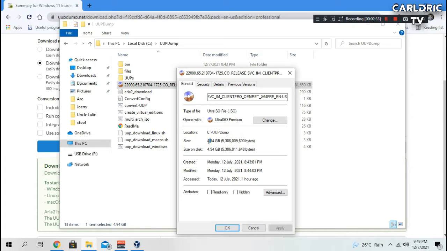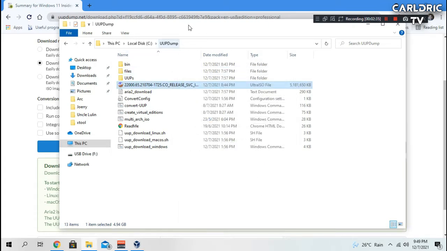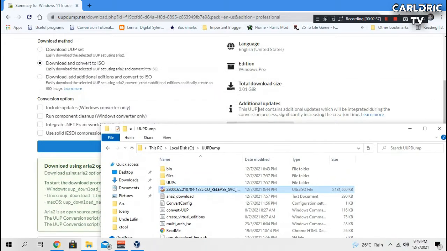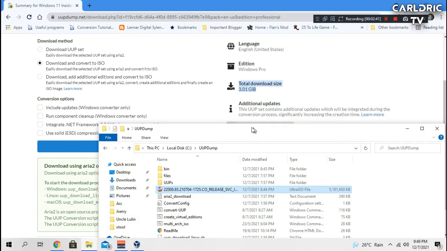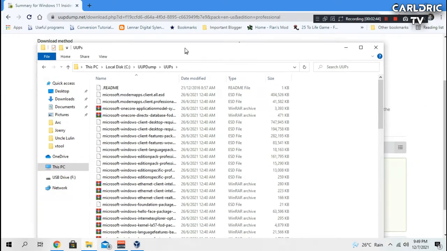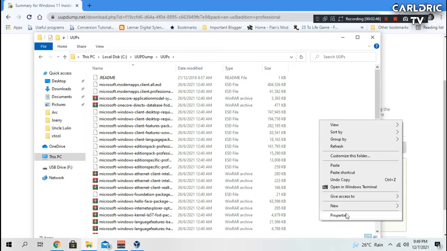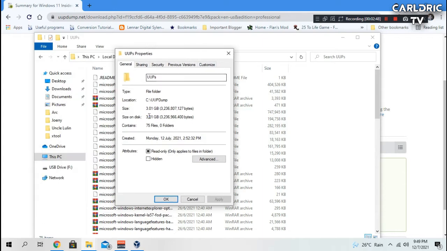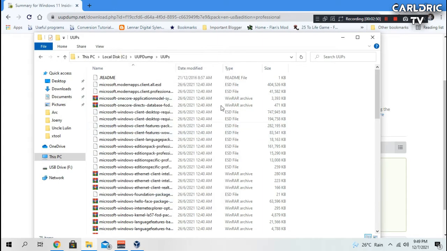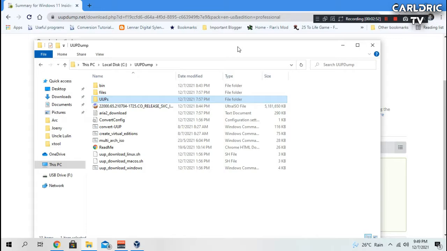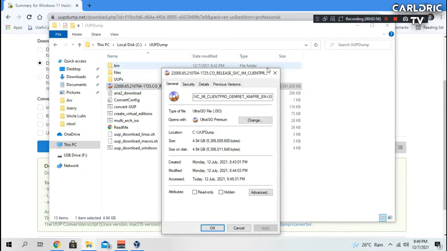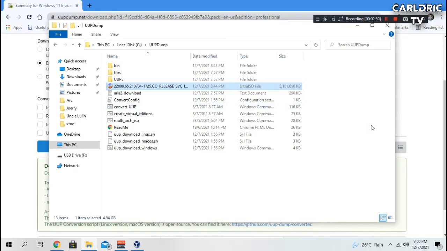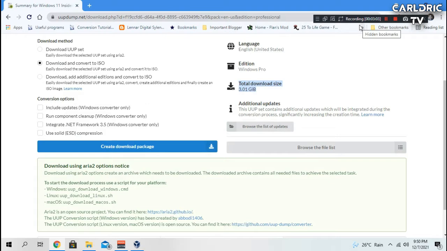But if you see here, it actually needs to download, but it was correct based on UUP here. So this is what we got, and then it's going to convert to ISO. So without further ado, let's install Windows 11.